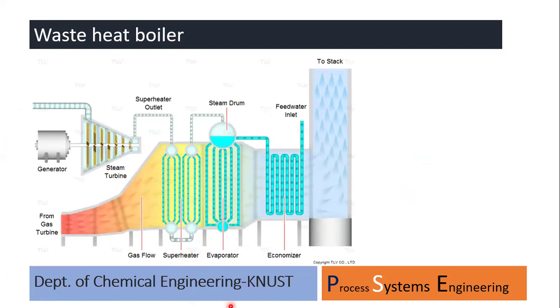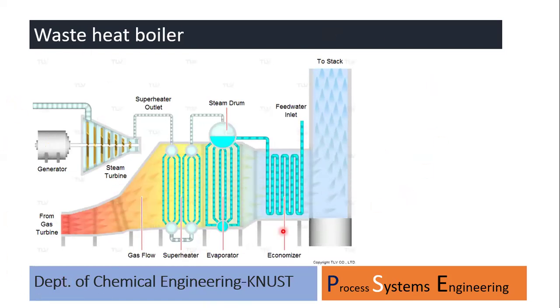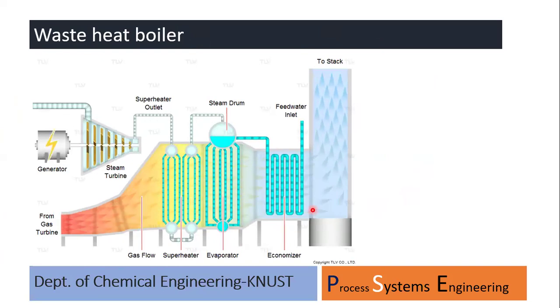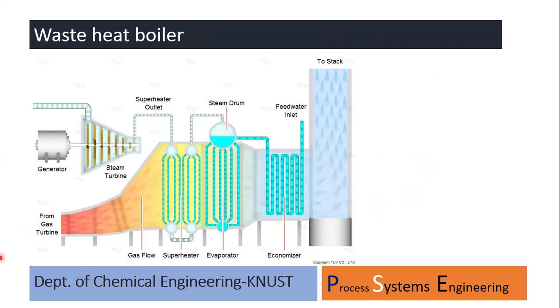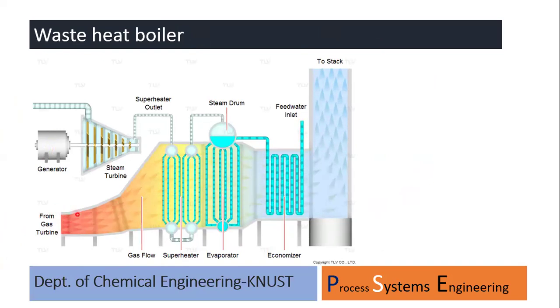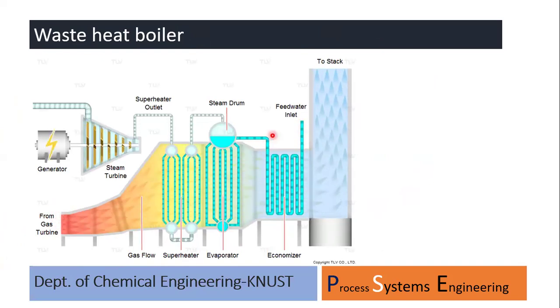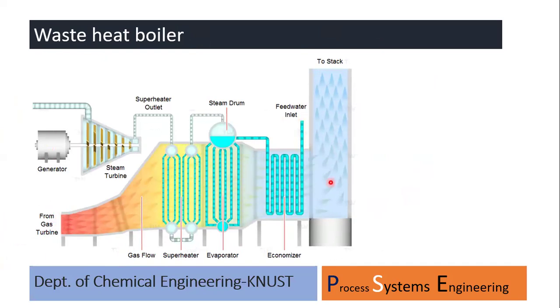So this is what we call a heat recovery steam generator system. What's happening here is that we have a hot gas coming from a turbine and we have some water coming in here. As the water is coming in here, realize that the hot gas is coming here. So the part that is red is hotter than the part that is blue. So there's a temperature gradient. This side is hotter, this side is cooler.